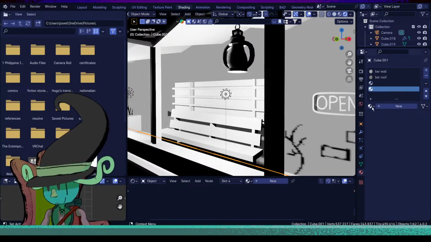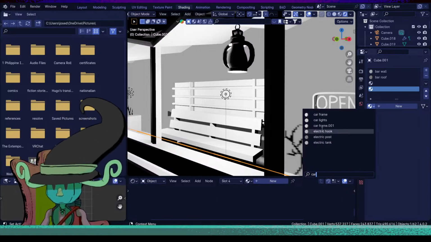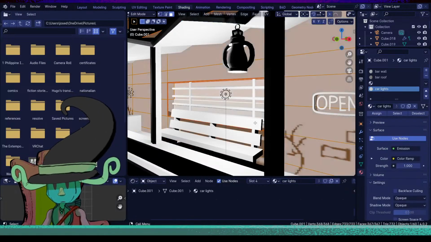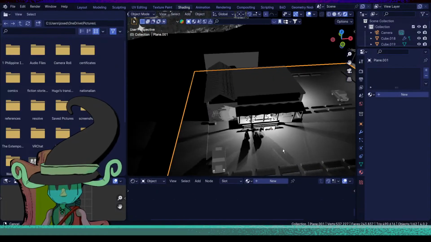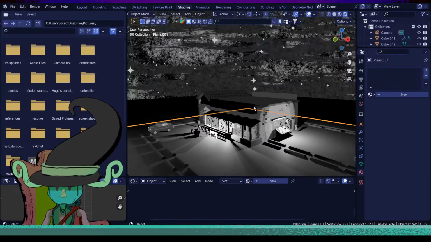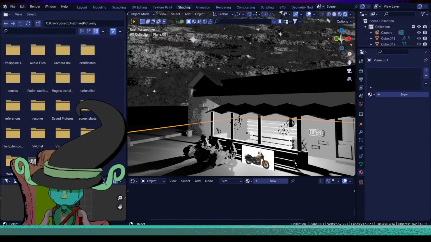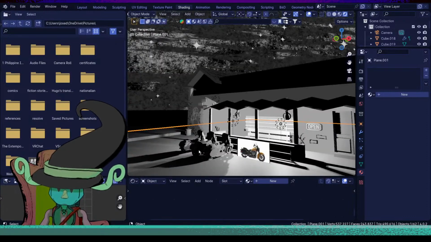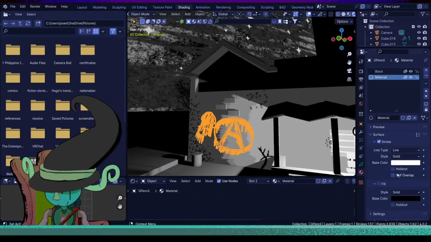Like the car lights, please. Also need to paint the sign. So another thing. Notice how crowded this scene is compared to.